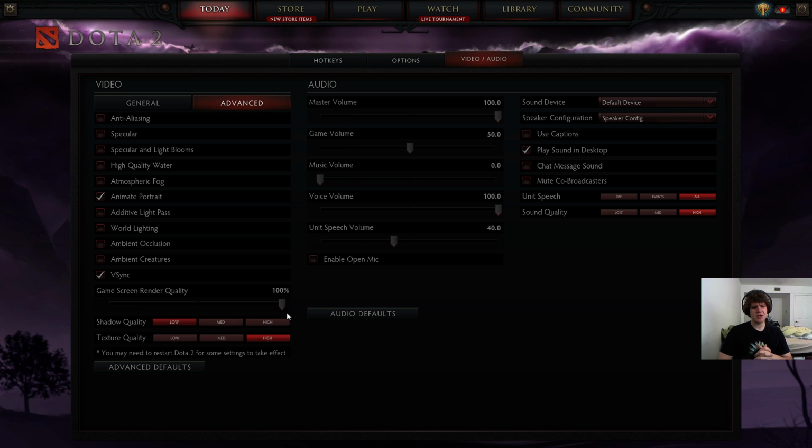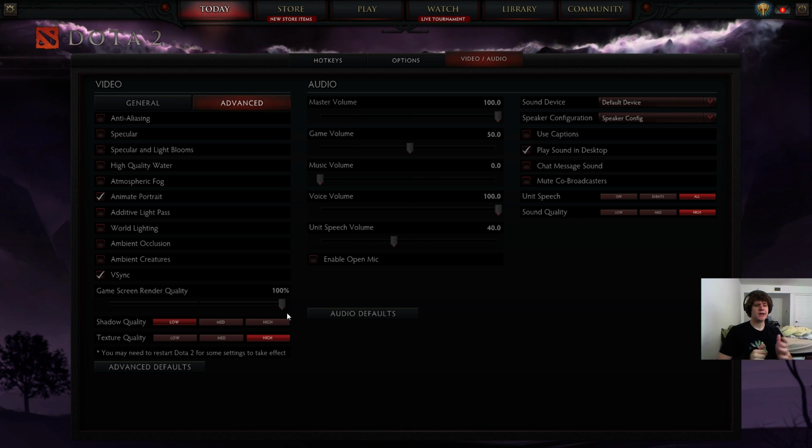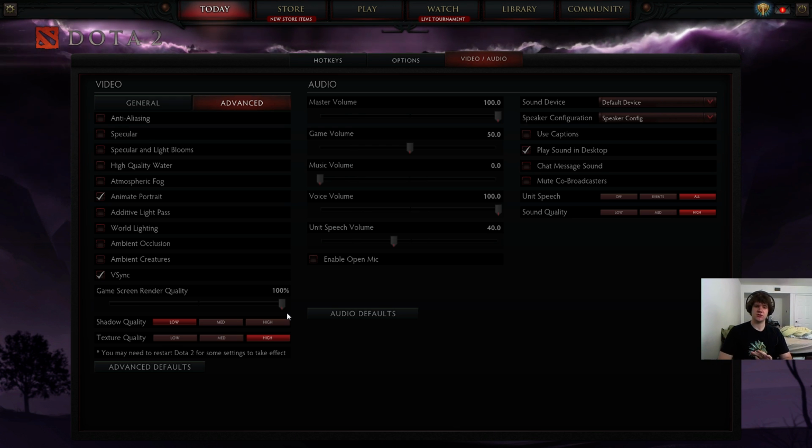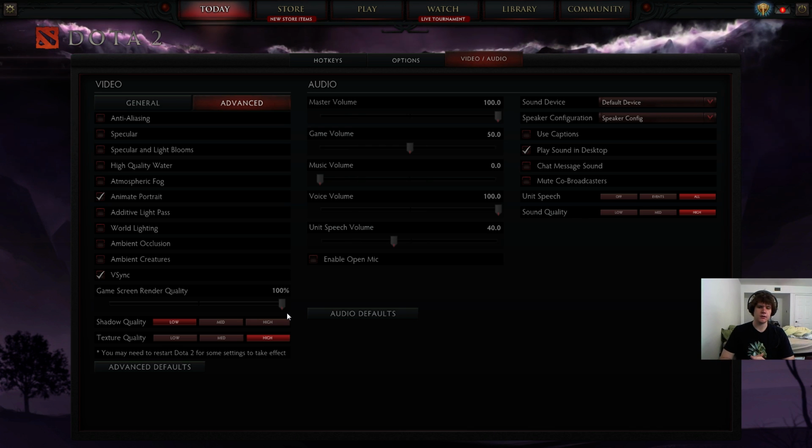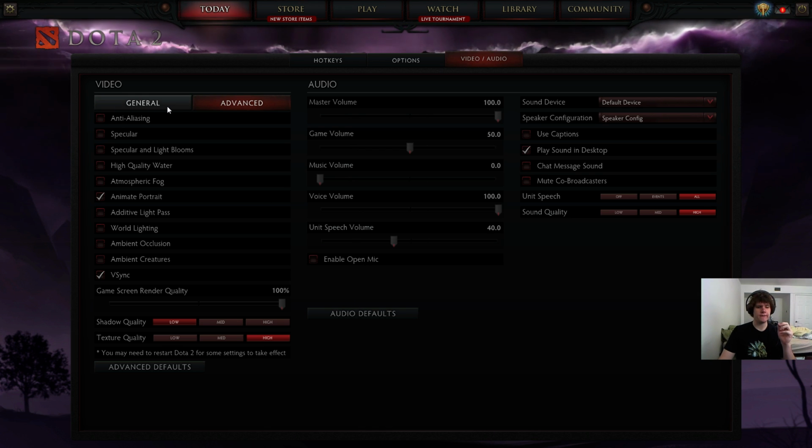Down here, shadow quality. I'm not sure how much this would tax a graphics card, AMD or NVIDIA. I keep my shadow quality on pretty low, but I keep my texture quality on high because I've noticed, again, AMD's pretty good with textures, and in general, textures don't really suck up the kind of power that things like anti-aliasing do. So that's basically it for video.